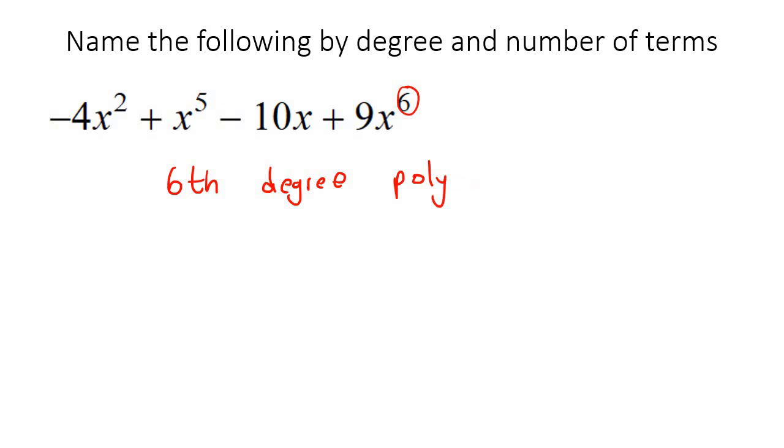Okay, that's not how you spell polynomial. That's how you spell polynomial. So you're not going to give it any fancy name. If it's more than 3, you just call it a polynomial.